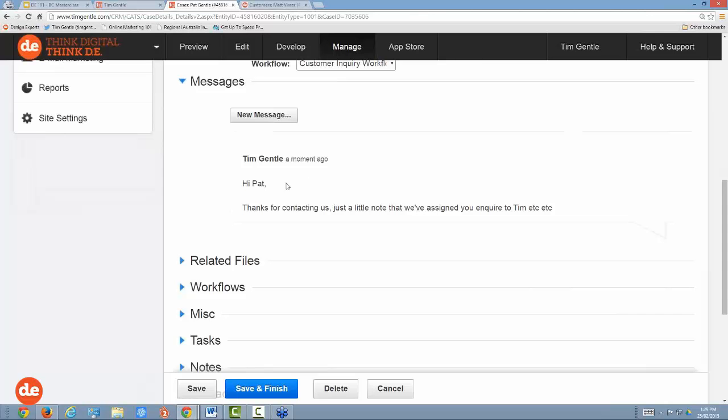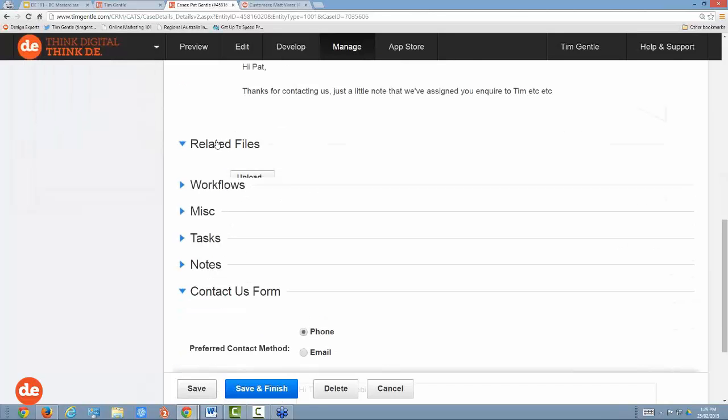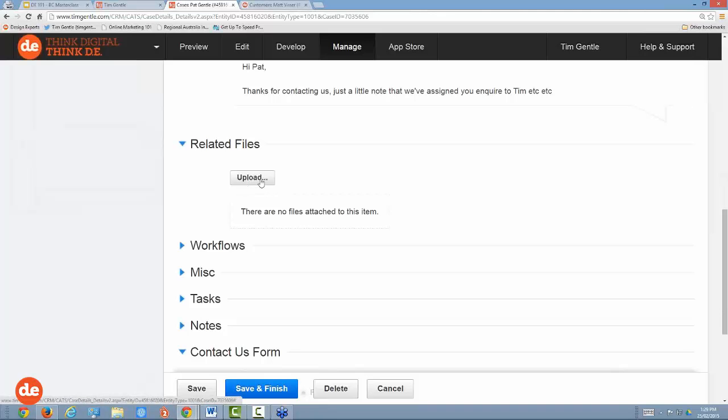Now you can come in here and you can upload files. So in relation to this case, I'm not sure what it could be, but let's relate it to a job application. Someone's applied for a job and as a result, you need to upload their driver's license, their birth certificate, and maybe potentially their VCE or their college certificate. So you can upload various documents here. And in fact, in the form, you could ask them to upload them and they would automatically appear here. So please upload your driver's license and that would relate and appear here.